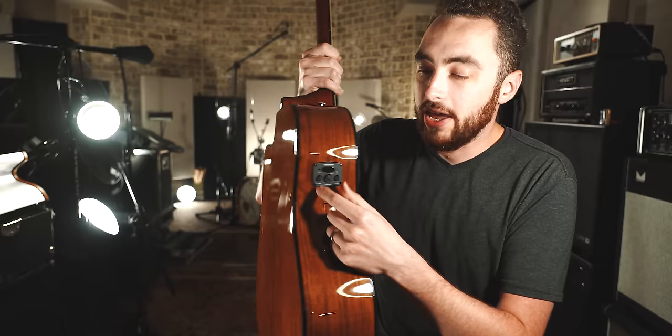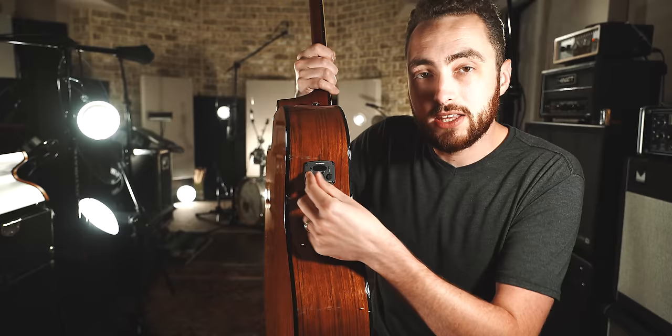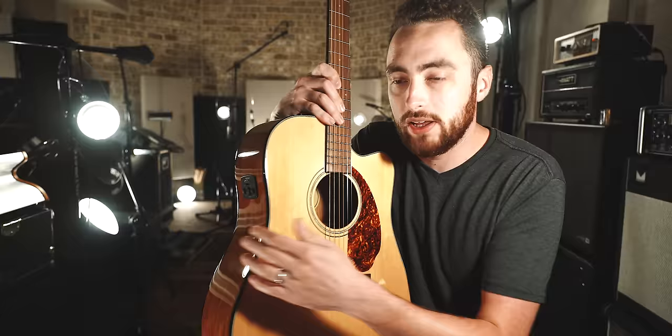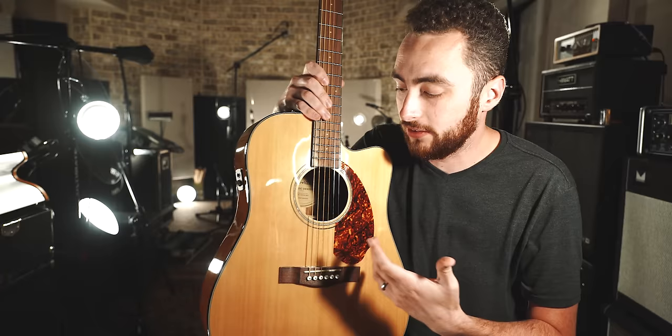And you get a two-band EQ with this, a bass control and a treble control, which is a really nice thing to have, especially if you're going to be playing this live. You might deal with some feedback issues that you could help alleviate with the EQ control by rolling out some of that low end. It's not a perfect fix, but it's something that's nice to have if you are going to be gigging with it.